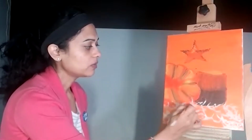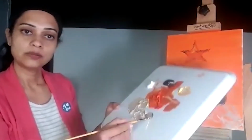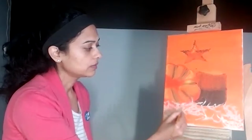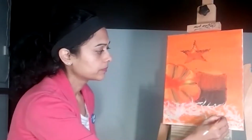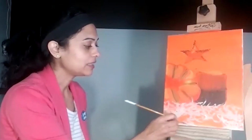So initially, it's going to be a few strands here and there, but then you want to cover some of those with a darker shade, somewhere a little lighter. So I'm taking a little raw umber in that gray shade right here, and I'm going to make some of the strokes in some of the areas right here, like this. I'm not touching these areas where I have to give the highlights as yet, because I see they're still wet. But this is giving us a little scope of reaching the finishing line and also enjoying the random strokes.